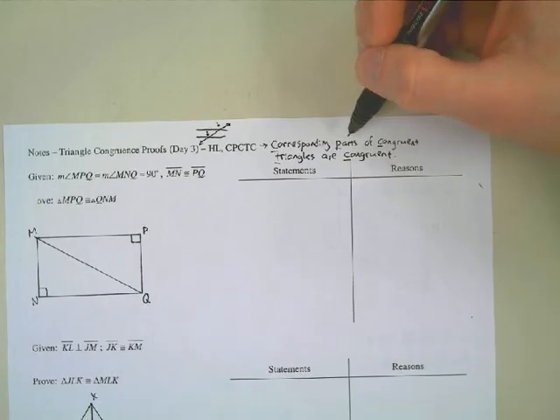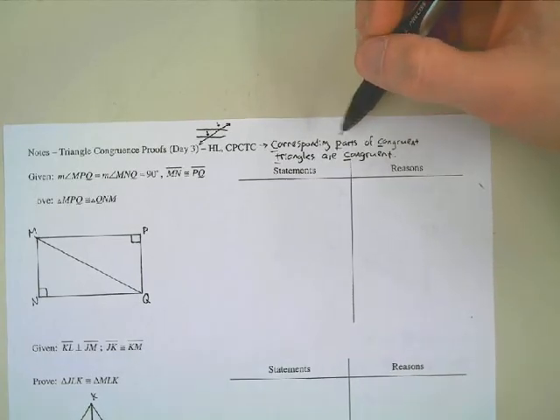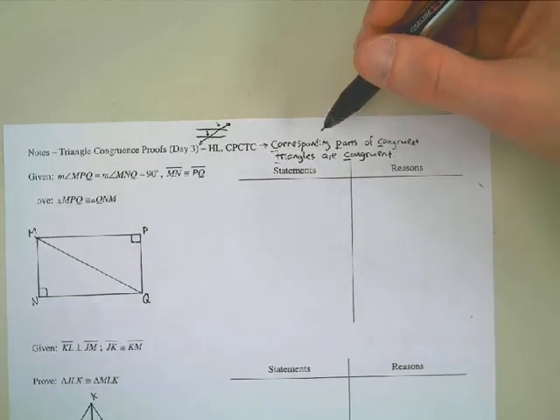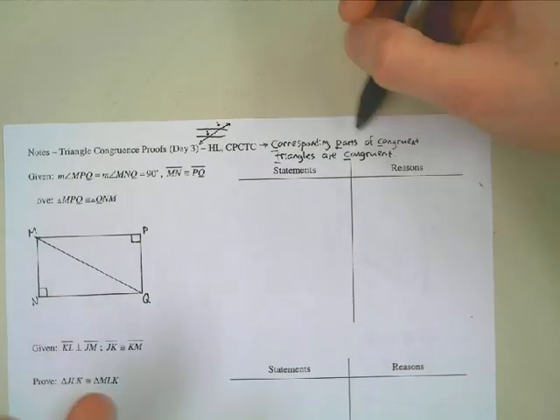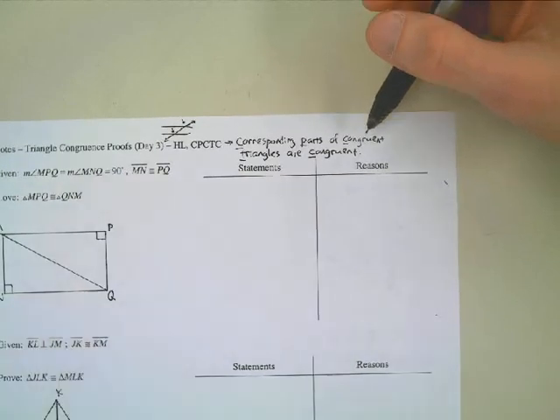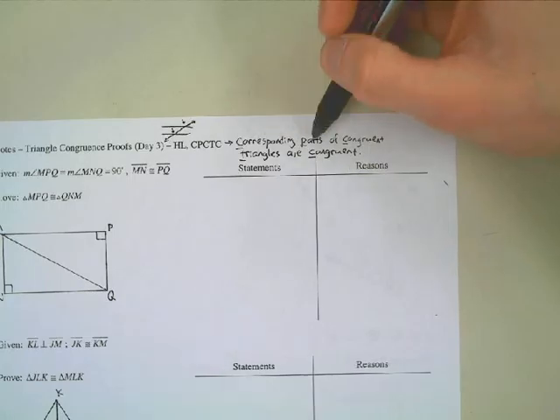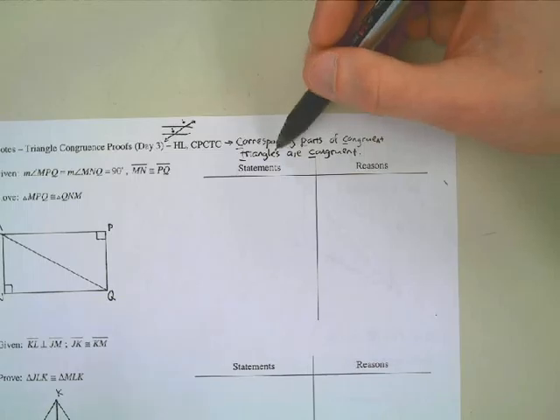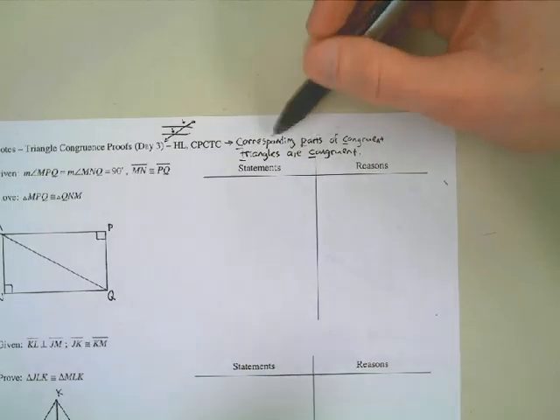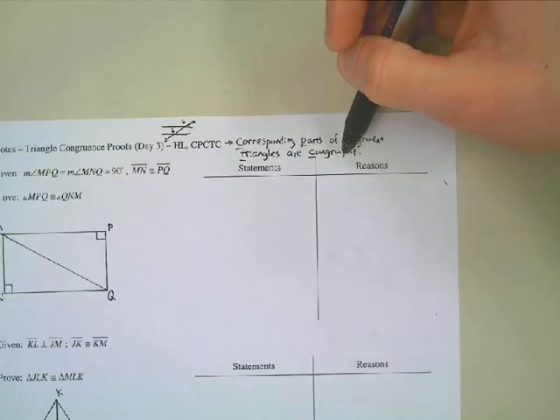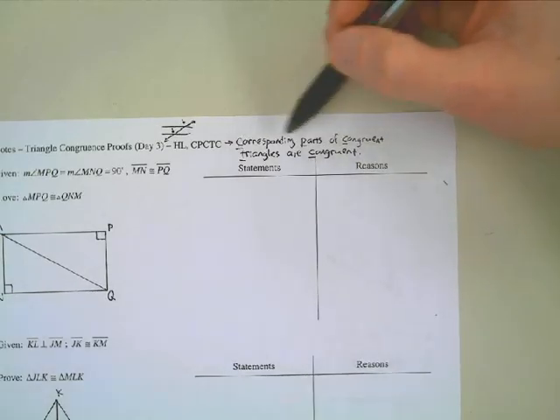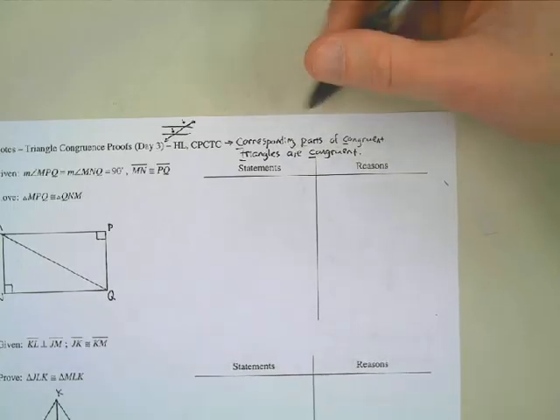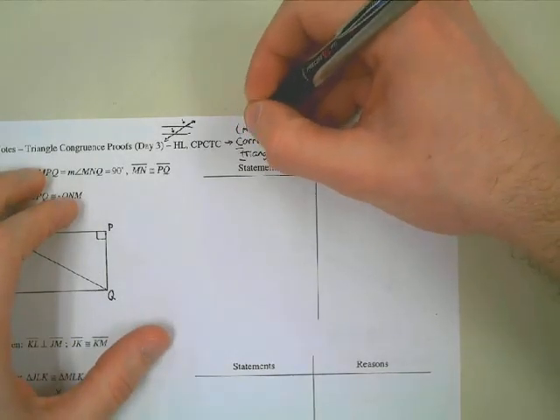Kind of like what Courtney did earlier today when she saw that one part of the triangle matched to another part and was able to say that those two are going to be equal in length. She found corresponding or matching parts. And how did she know that they were going to be equal in length? Well, because they were matching parts or corresponding parts of congruent triangles. Courtney had seen that we already proved the two triangles congruent, so when she matched those two parts together, she knew they also had to be congruent. So without even knowing it, Courtney was using CPCTC. She knew that matching or corresponding parts of congruent triangles had to also be equal. And that's what she used today.